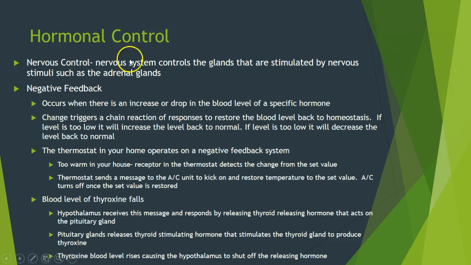So when we look at nervous control for hormone secretion, sometimes the nervous system will cause a hormone to be produced, and that is common. The nervous system might send a signal, for instance, to the adrenal medulla to cause epinephrine and norepinephrine to be released. But that is not as common as what we see with negative feedback. So negative feedback is a type of feedback that is going to cause an increase or a decrease in the level of a specific hormone. And just like negative feedback we've seen already, if the hormone is produced and it is increasing in amount in the blood, then we might have a substance that's also increasing in amount. And that's going to cause this negative feedback to be produced.